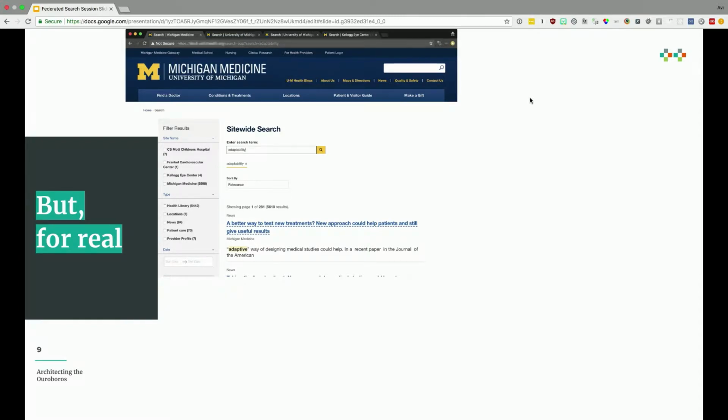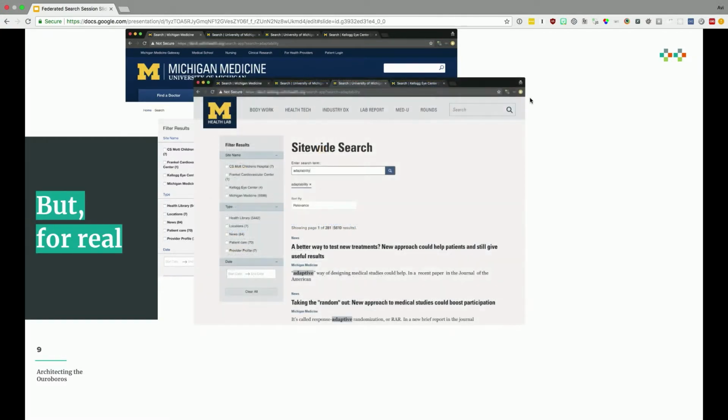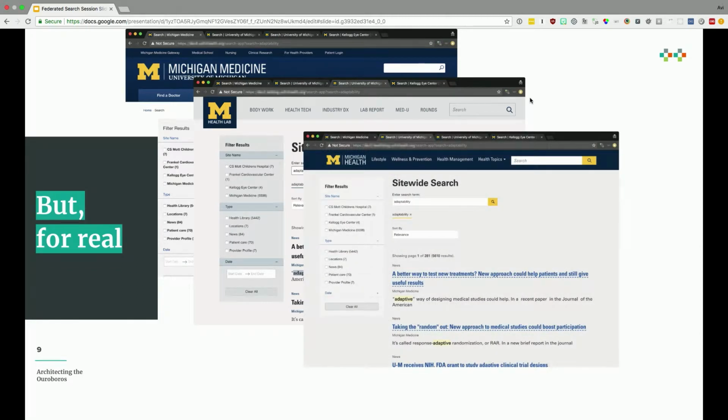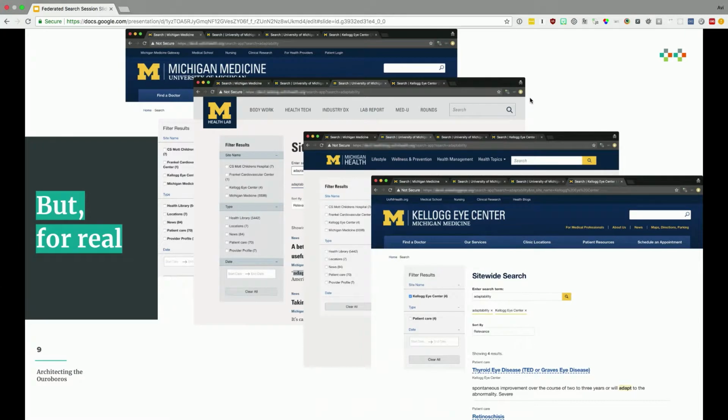So here's what it looks like in practice. These are just some screenshots, showing that we're presenting this thing in a unified way across lots of different sites. This is the D7 site. This is one of the Drupal 8 sites. This is another Drupal 8 site on the same multi-site core. This is another one of the Drupal 7 domain access sites.